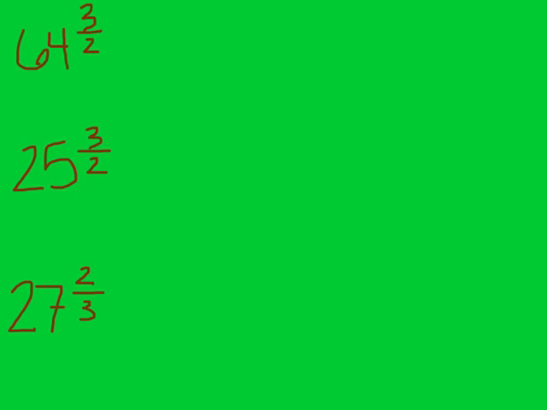Sometimes we will have more than just a 1 in the numerator, so 3 over 2 is like having 1/2 3 times. 1/2 plus 1/2 plus 1/2. So what we have here is 64 to the 1/2 times 64 to the 1/2 times 64 to the 1/2. Because remember, if we wanted to combine these, we would add together these exponents, which would have given us 3/2.